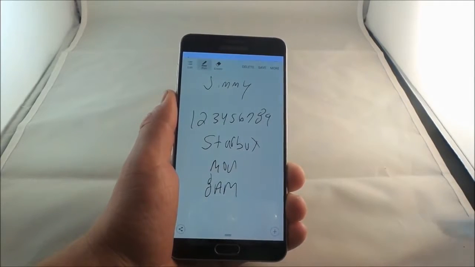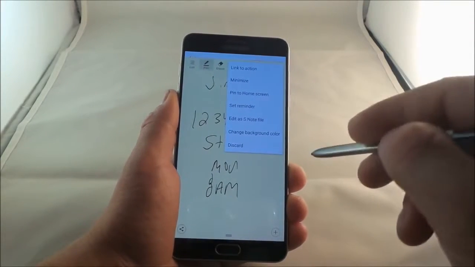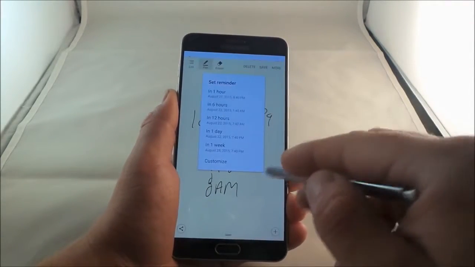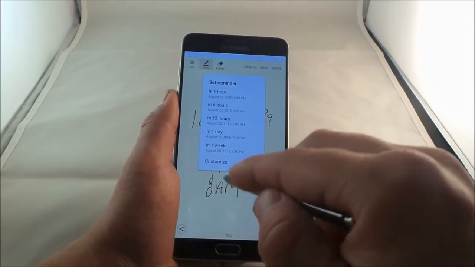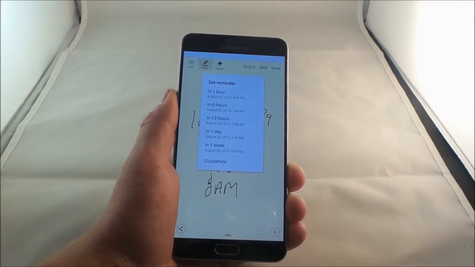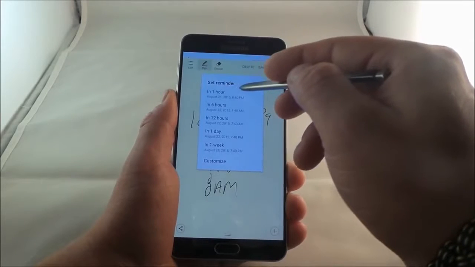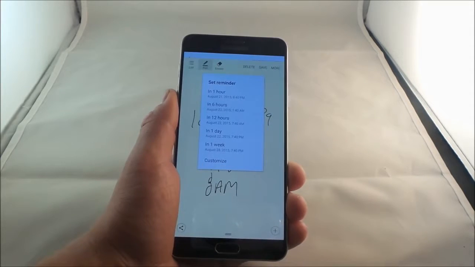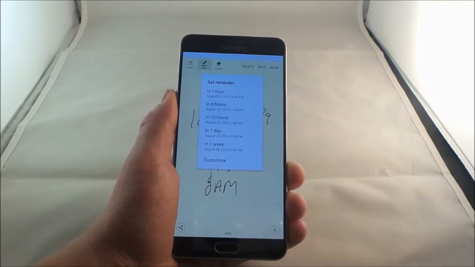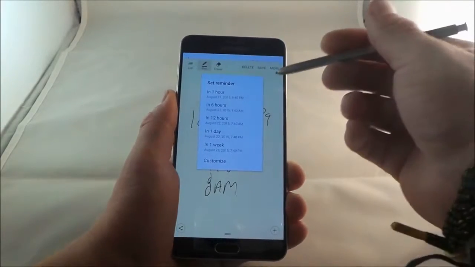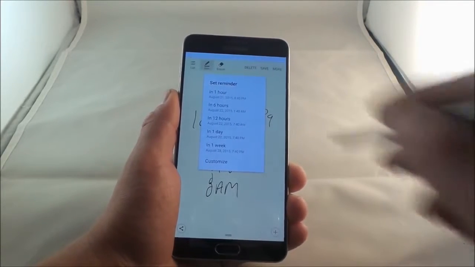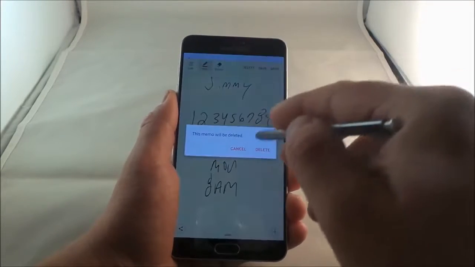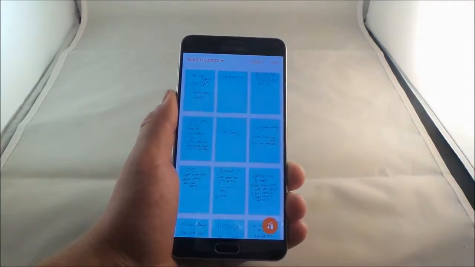Now, what else can you do with this? Hit More on the top right hand side, click on Set Reminder, and set it for 7 a.m. on Monday. This way you're getting it 1 hour ahead of time. Or if this is later on in the day, you can do it 1 hour and 6 hours later. This will give you a notification. You can open it back up, and now you're right back to where you were when you created your note, so you knew what this meeting was about, or maybe it's a shopping list. So that is Screen Off Memo, and a little bit more action you'd be able to do with it.